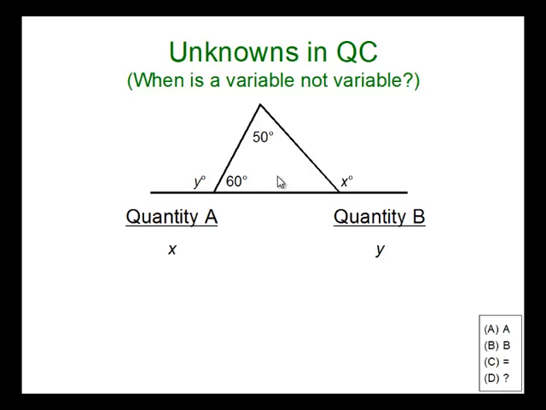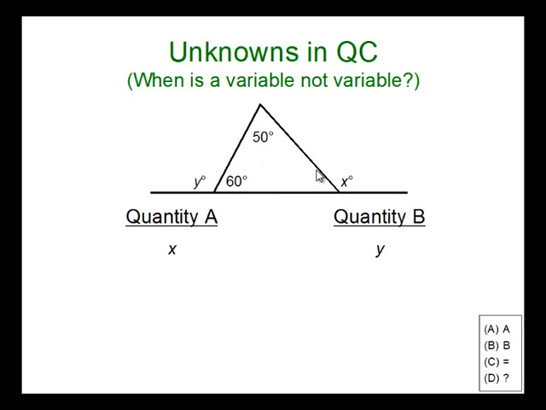There's two rules in geometry that have to do with the number 180. And one of them is that angles that form a line, such as y and 60 here, notice that if you added them up, they form this horizontal line. Those add up to 180. So y really isn't free to be anything it wants to be. It has to be 120, so that it'll sum with 60 to be 180.